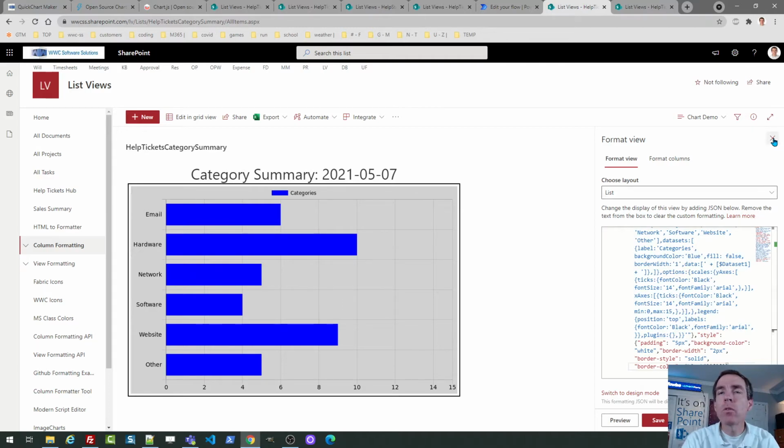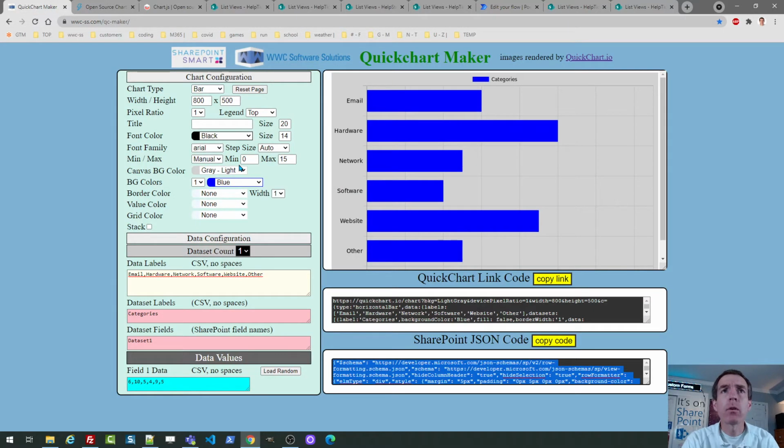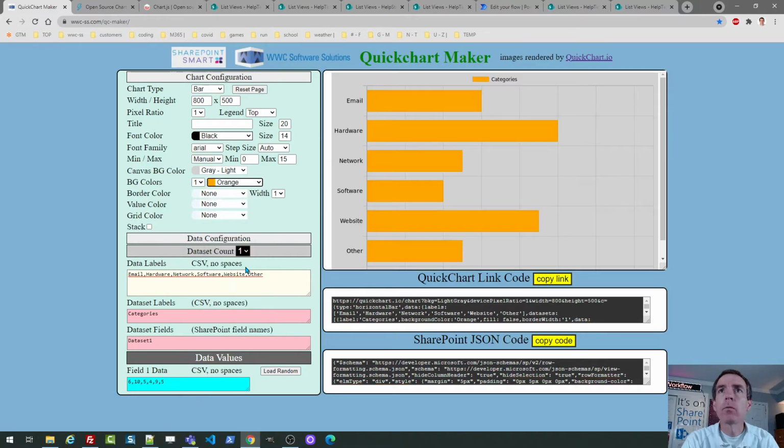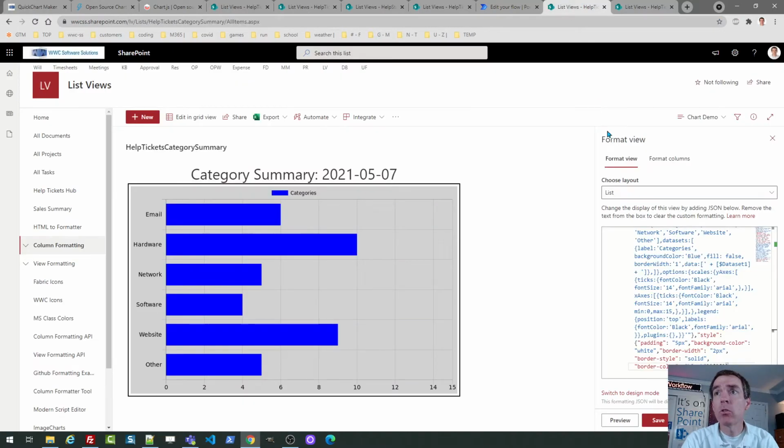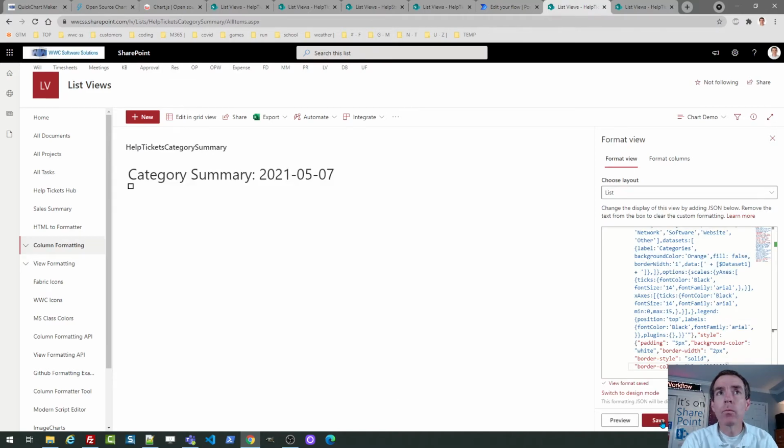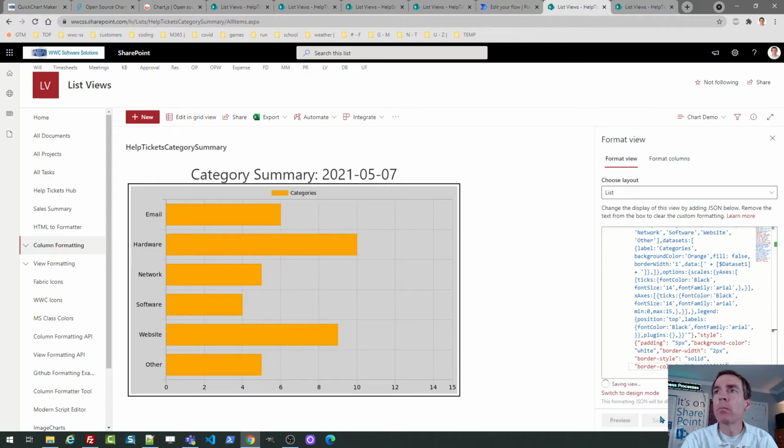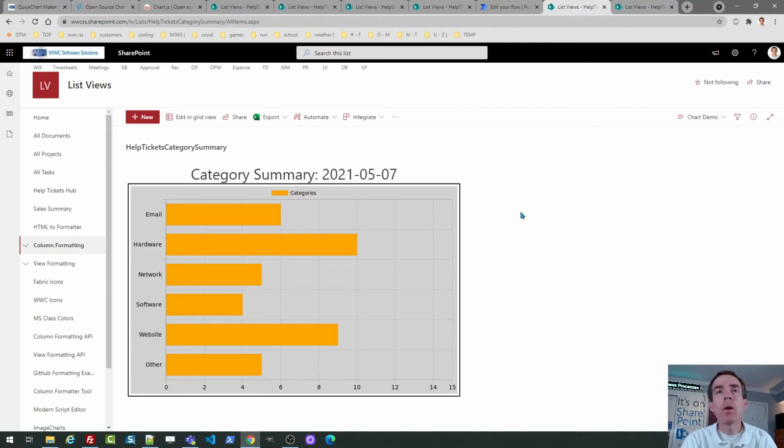Now the good thing is, once the chart's in there, if I want to tweak it, it's really easy to do that. If I want to do some more look and feel configurations, let's just say, oh, I don't want blue after all, I want to do orange bars. I just have to do that, copy the code, I can come back to SharePoint and just select all, paste again, and we'll give it a second and it'll render that for me. There it is. Okay, so hopefully you agree that's not too bad.